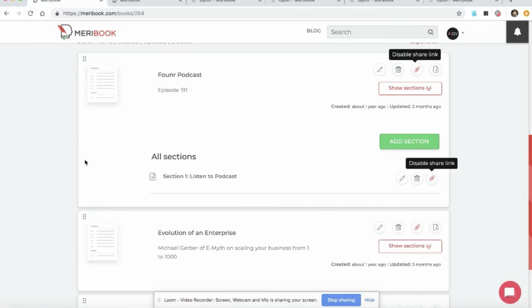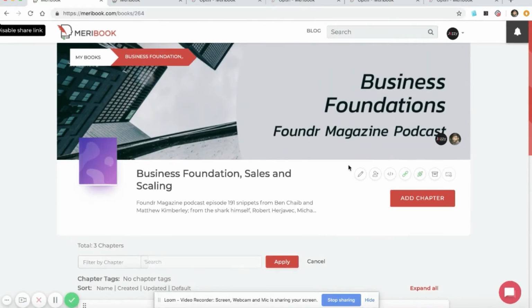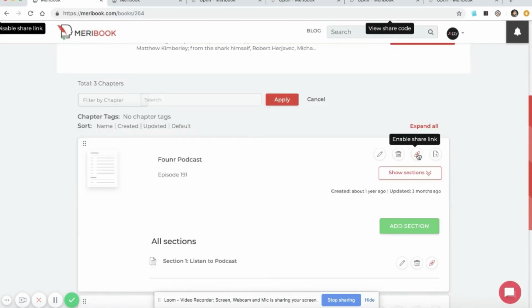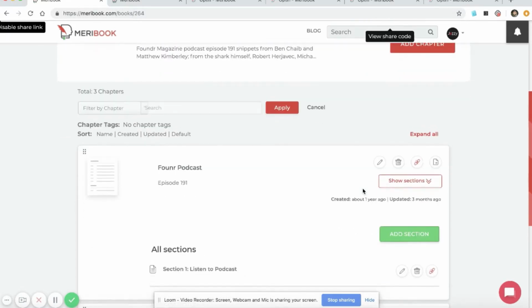So I'm going to come back here. Look at this. So only the chapters are shown. If this is disabled, that means the content lock is on. If the section itself is disabled and we have the section title off, it's not going to show anything.